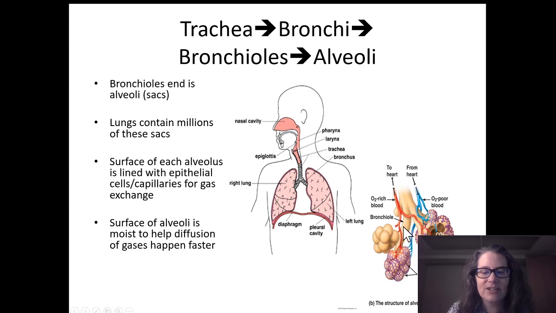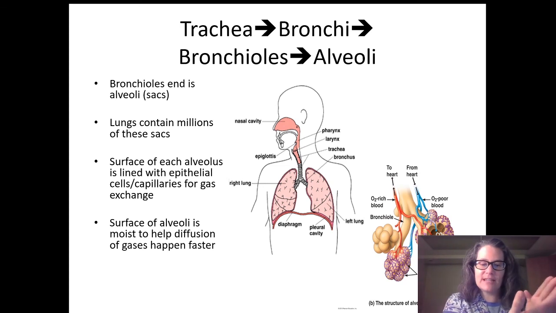The air is on the inner part of this sac, and then behind your lungs are all your blood vessels so that we can run blood behind these alveolar sacs. We can take oxygen into the bloodstream and the pulmonary circuit of blood and then give off your CO2 to be exhaled off. This is a dead-end street, so you'll see that this airway doesn't open up. Exhalation will start with these alveolar sacs, work back through the bronchioles, the bronchi, to the trachea, the larynx, pharynx, and then out your nose in order to exhale off your air.